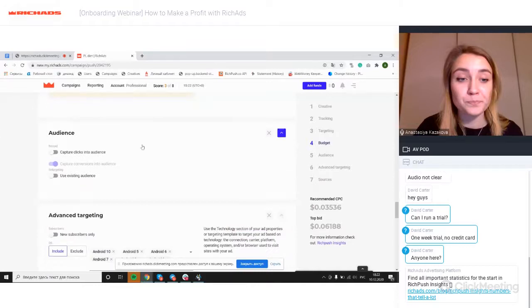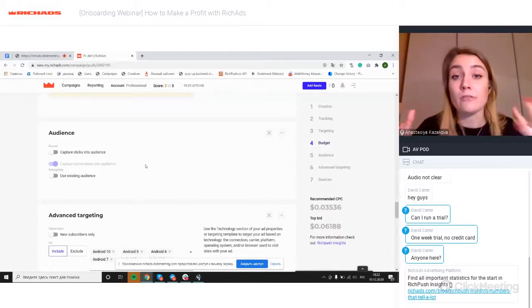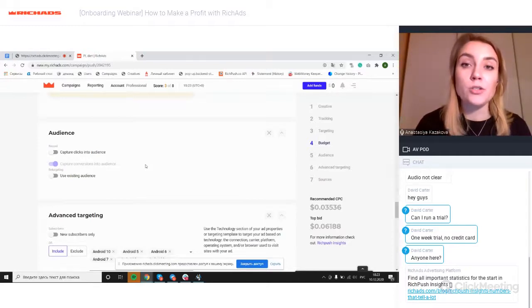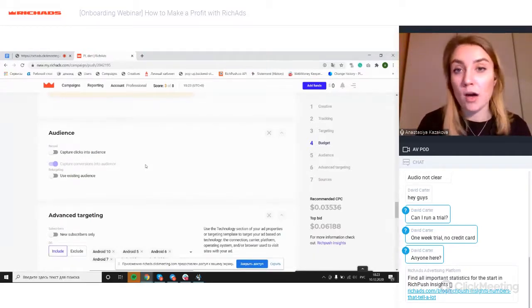Here we have the audience section. So you can actually record all the clicks, and then you can target only them. It's like retargeting, where you collect all the clicks or all the conversions, and then you do another campaign to retarget these users that you have already attracted.